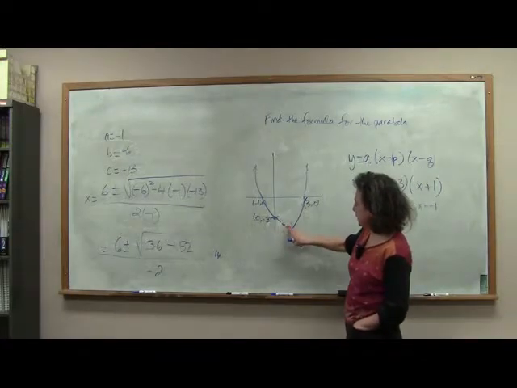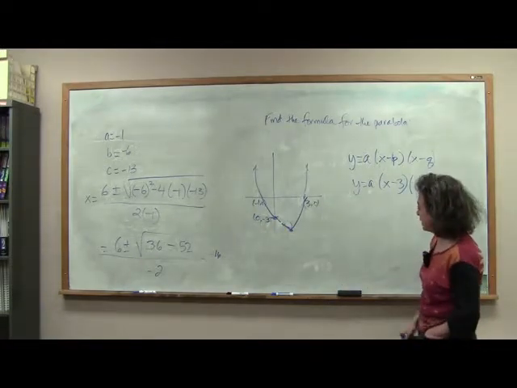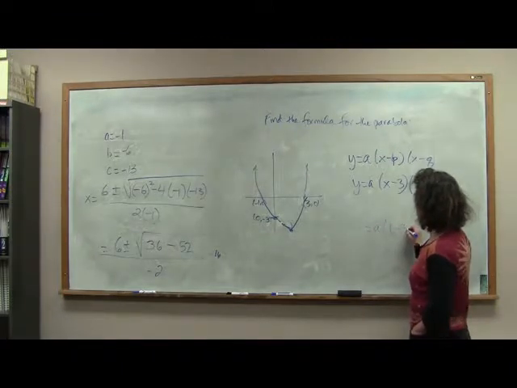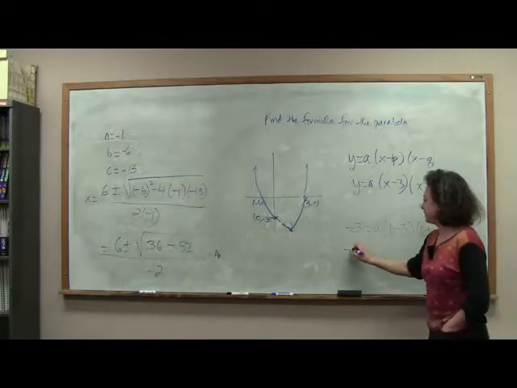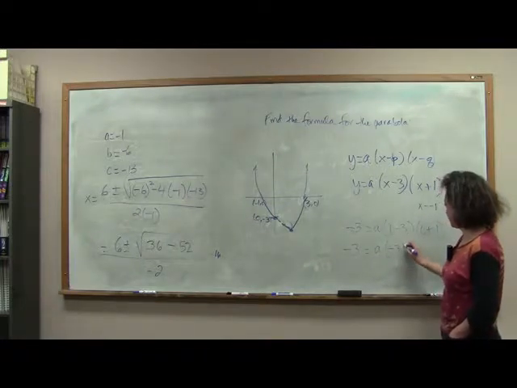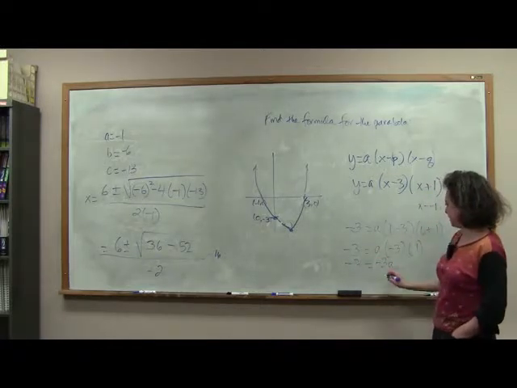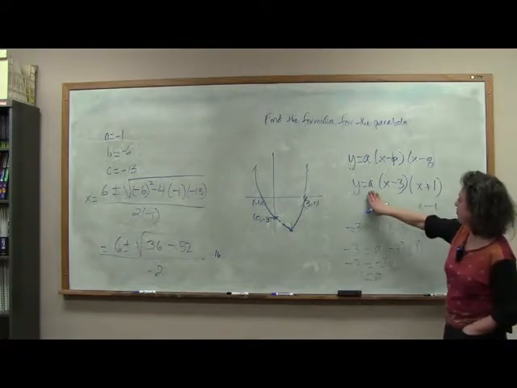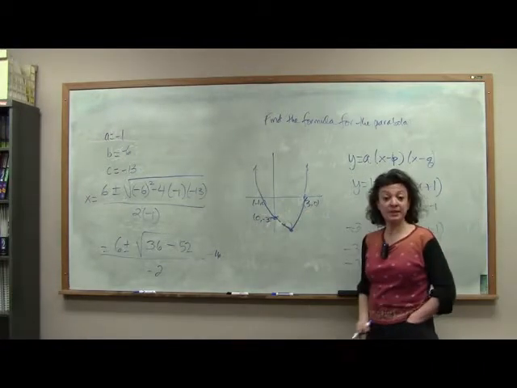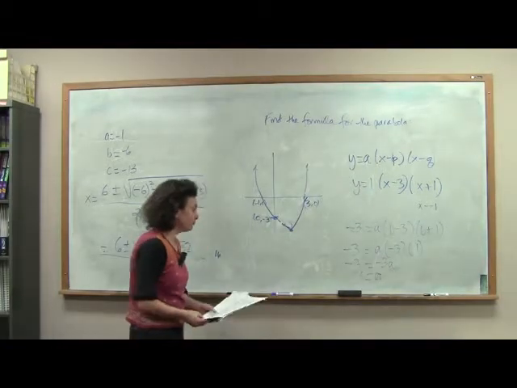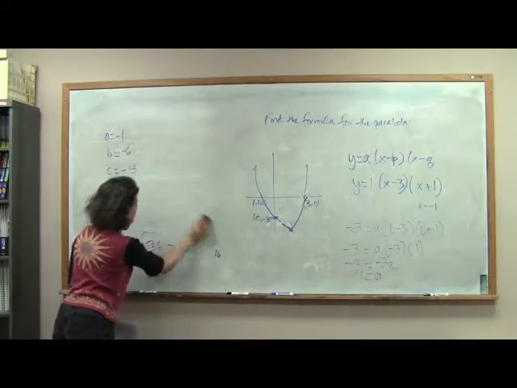And we're one step away. What we need to do is find our value of a, and we can do that by plugging in this ordered pair. We see that when x is equal to 0, our y value is -3. So I get -3 equals a times -3 times a positive 1. So I get -3 is equal to -3a. In other words, a is 1. And there's the equation. Notice my a is positive, my parabola opens up, life is pretty consistent. Okay? So again, you're going to use this form of your quadratic when you're actually given your zeros.